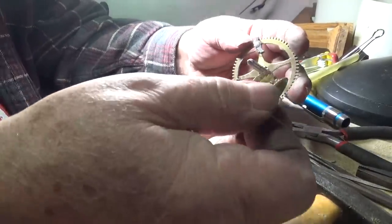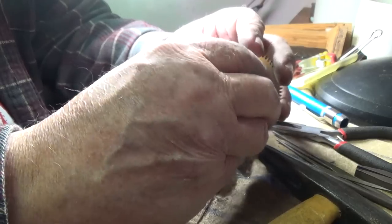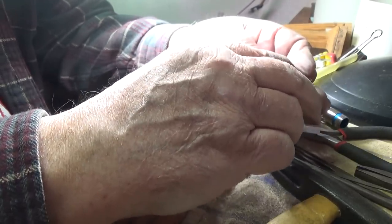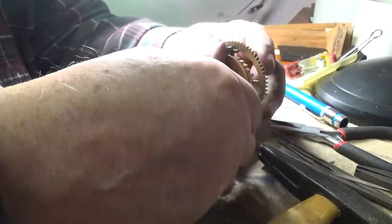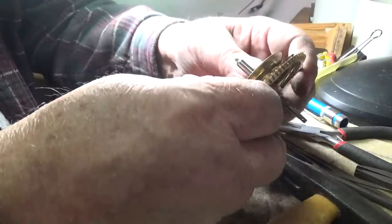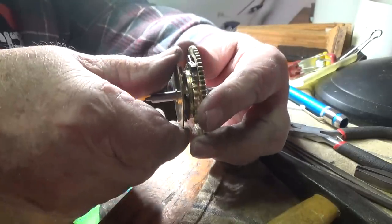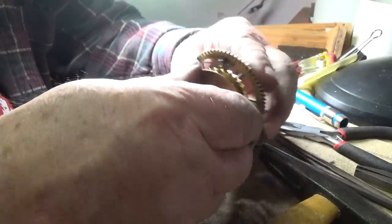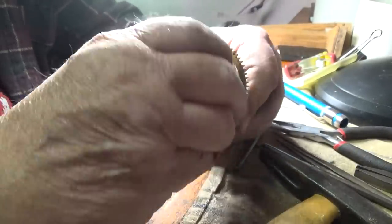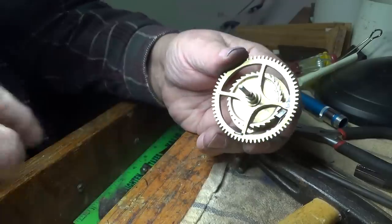Okay, there's this piece all put back together. Let's see how it goes on. It goes in here. Get the click out of the way. There's our click wheel back together. And now you see that thing was flopping around before. There's no way that's flopping now. Now I've got to put the wire back in and get it back together, but that thing will work super now. So there we go. Okay. We'll proceed from there.